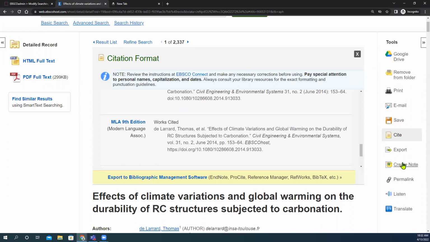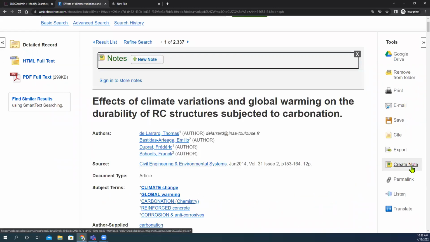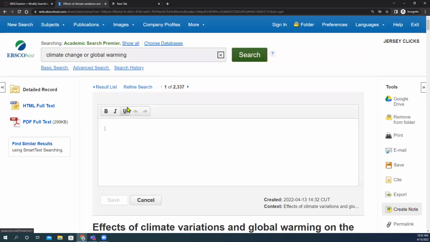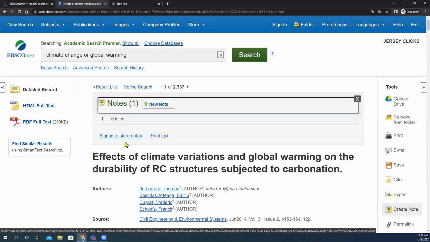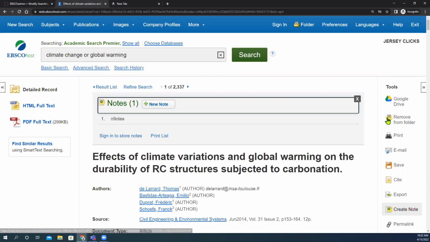Okay, we also have the ability to create notes while we are conducting research. You can add a note, click save, and you can access that note right within the work. If you want to store your notes long-term, you will have to create an account, and you'll see this sign in to store your notes. Everything you do prior to signing in is only temporary for the session that you're in. So if we were to close this browser, time out, or log out, then any notes I take, any items that I move to a temporary session folder would be removed, or would disappear rather.